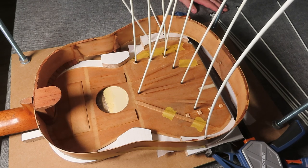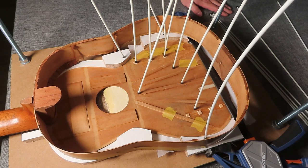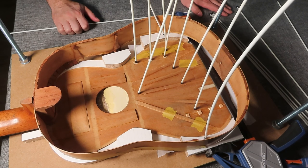So the problem here is that I have made these blocks to help me apply lateral pressure with the clamp, you can see here. But the crack is going up to this point, so this area here doesn't have much lateral pressure. These blocks here were thought to be used for lateral pressure with another clamp, but there is no room for another clamp because the sides are in the way. So what I need to do is make these blocks go up here, and find a way that I can place the clamps down the guitar. But I have something in mind that probably will work.